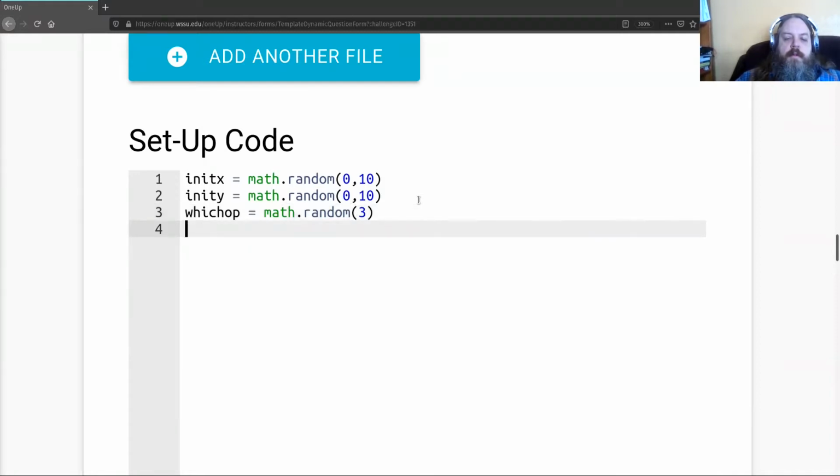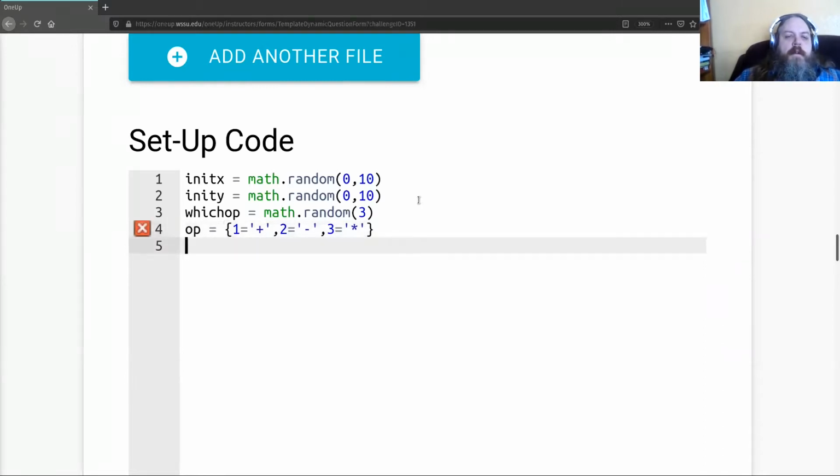And then what I'm going to do here is just do a Lua table. Commas are right, aren't they? Well, it's been a little while since I've done this. Yeah, okay.